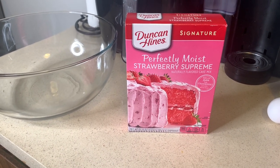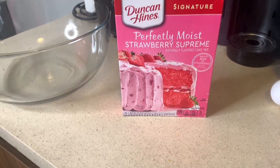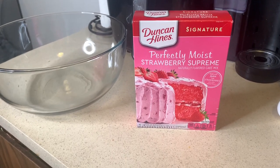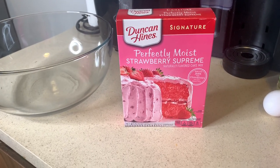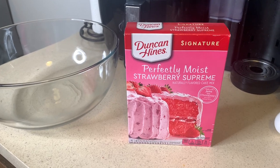Today we are on Vlogmas day number 3 and we are gonna do some strawberry cake cookies. I don't know if you guys have seen these. They kind of went viral on TikTok and they actually have been around on YouTube for a little bit of time. They're very simple, easy to make. I'm just gonna show you guys how I make them and I'm gonna do a live taste test to see how good or bad they taste.